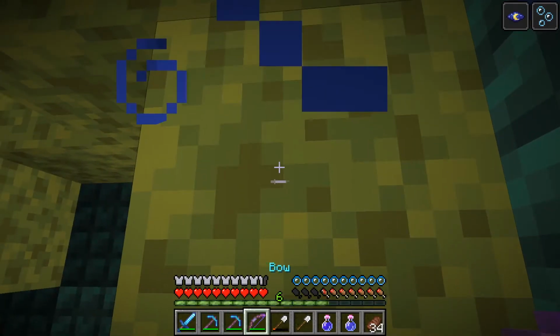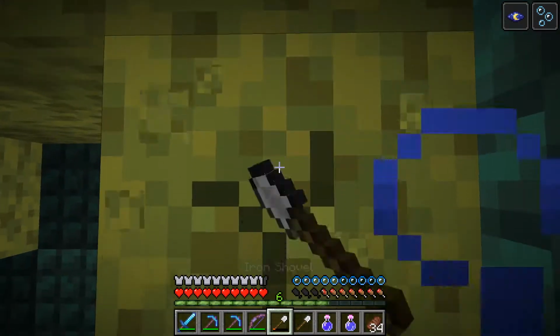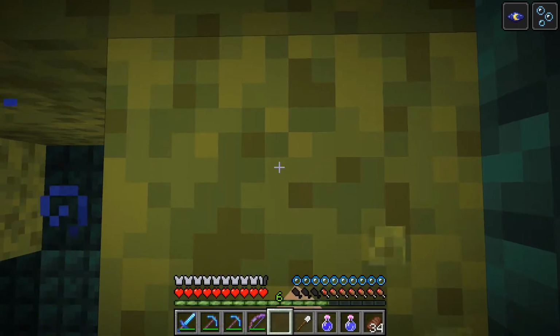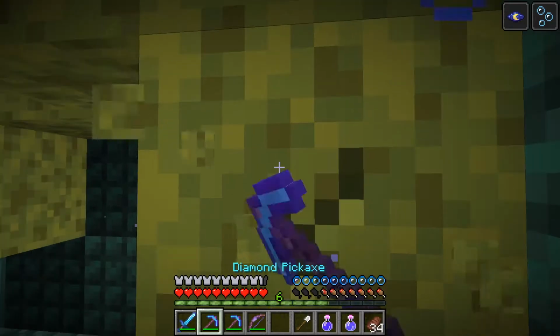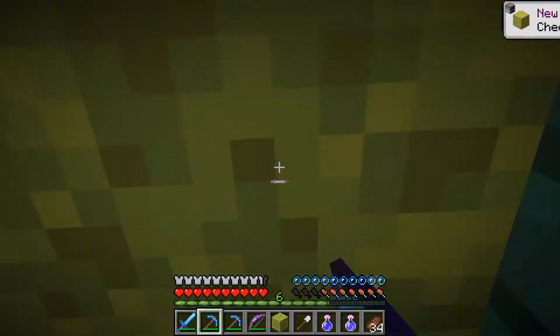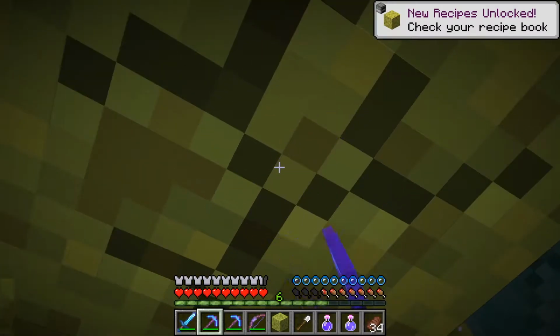Well then, how do you get these? What's the quickest way to pick these up? Got a minute left. What's the quickest way to get sponges? I don't actually know.